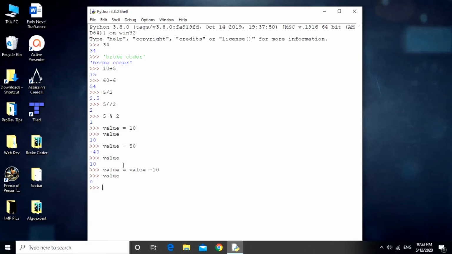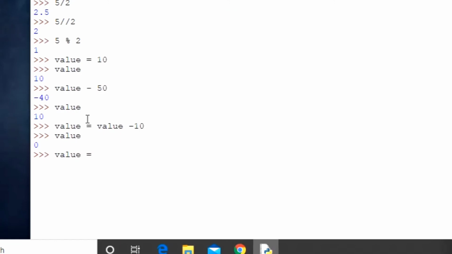You can also store strings, and you can say things such as value again, and we'll just store a string in here, and when we try to get that value again, we get whatever we stored here. So we can use variables to store strings as well as numbers.